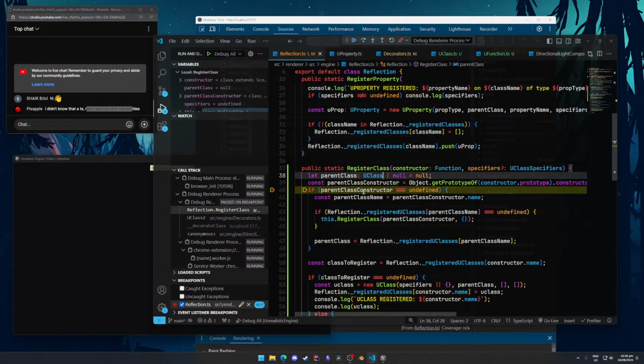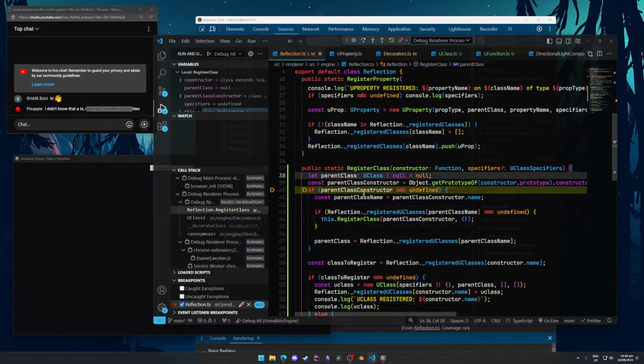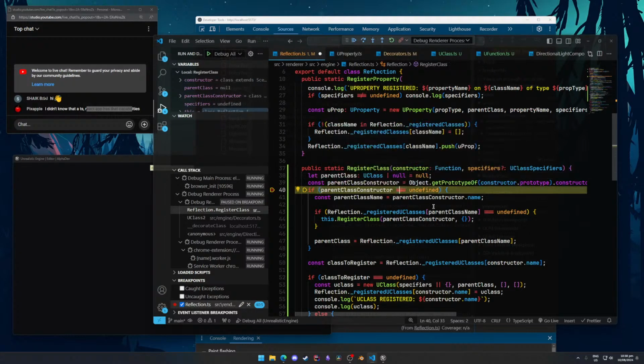Oh, the check I'm doing here is wrong, I think. Yeah, so then it should be not equal to undefined, shouldn't it? Parent class constructor is not equal to undefined, yeah.